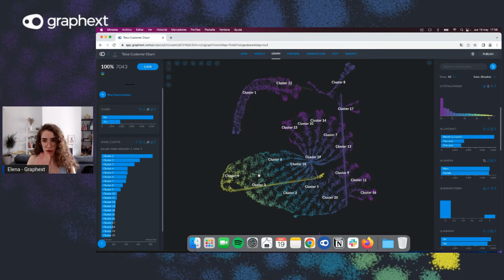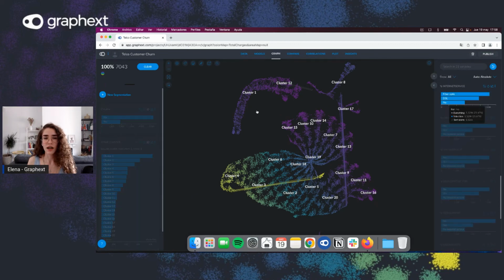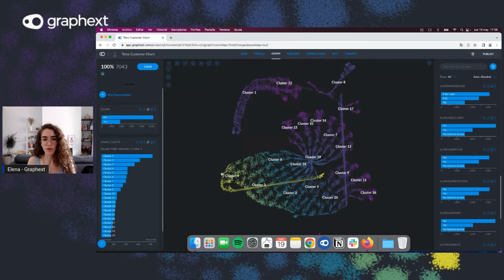It's a left to right distinction. And maybe, by inferring some information from the previous coloring that we did, we can see that the clients with no internet service, yeah, are the ones that are paying the least, and then the ones with the optic fiber are paying the most.